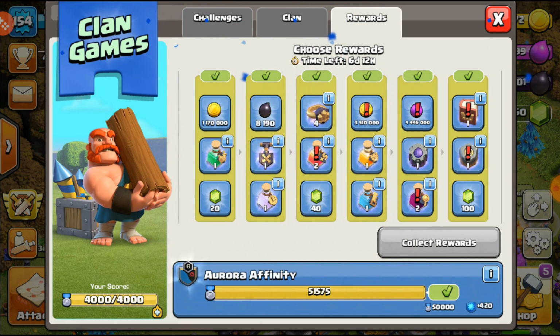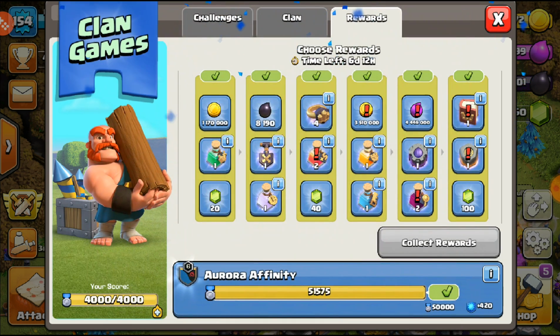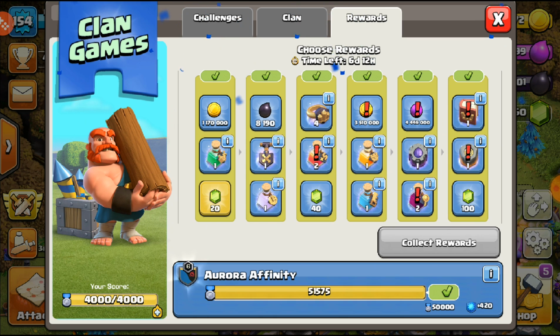So first tier we have some gold, we have a training potion, and we have some gems. I will actually go with the gems this time. I do have 4 training potions. I don't use much training potion right now, and I'm going to probably keep using gems because I normally try to gem some requests if I can. So I will stock up on the gems.